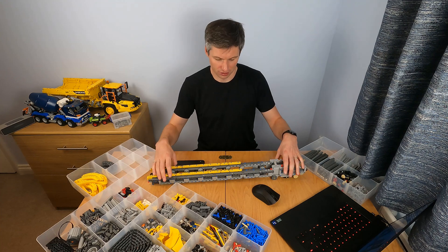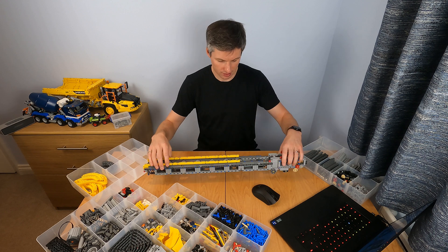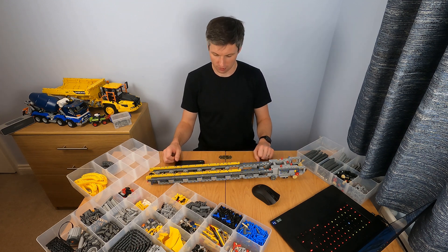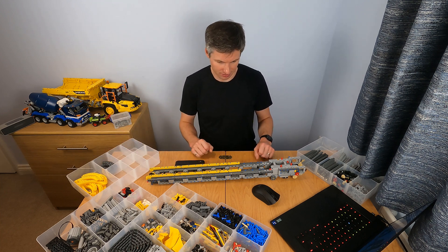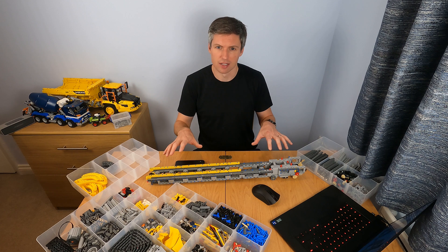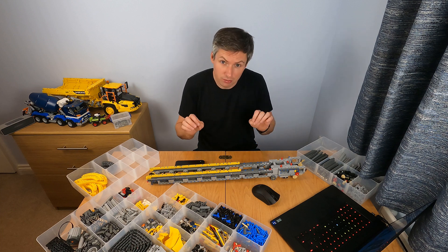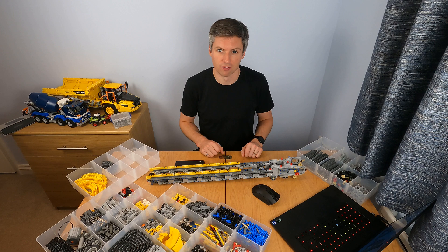On the final stretch — I just have this structure that held the conveyor belt left to disassemble. That's step number 161 of the first draft of these instructions. I've got a new box here because I don't think I'll be able to organize and fit the pieces in what I have left. It should be fun, and hopefully it should be fairly straightforward because I think it's well mapped to what I've done digitally.